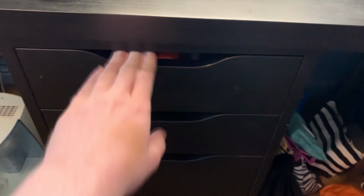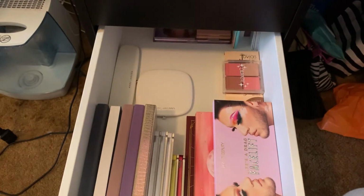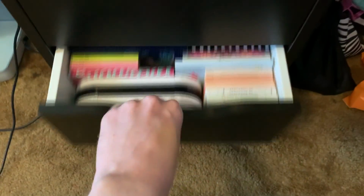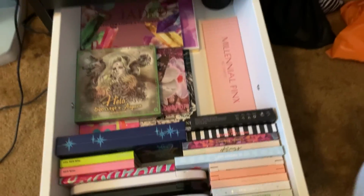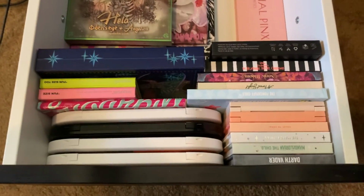That's everything that I purged in this recent mini declutter session. And now let's see how my drawers look now. They're a lot better organized now and things are sorted a bit better. There are some things that I'm still working towards using up so I can declutter to make better room for things, but my collection is looking a lot more under control now. And I don't really see myself buying any more makeup anytime soon, I don't think. There's not really anything that I'm dying to have makeup wise in my collection right now. So I think we're good for the time being in terms of my makeup collection.